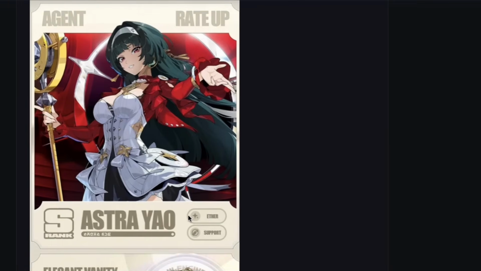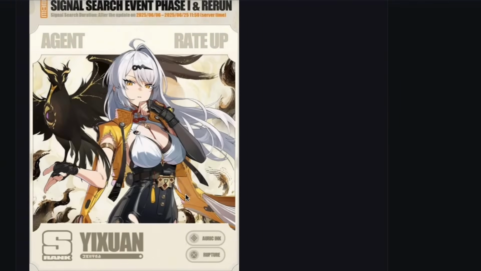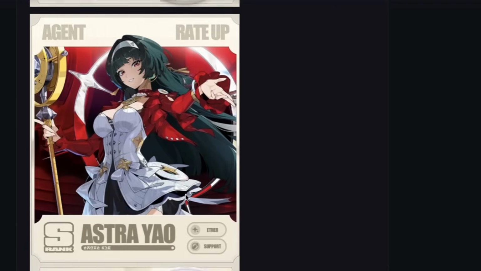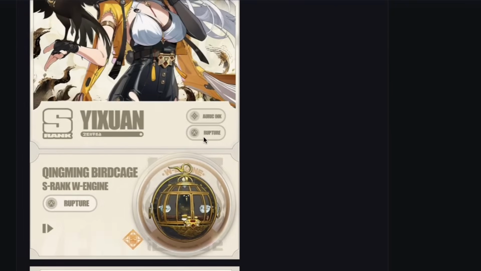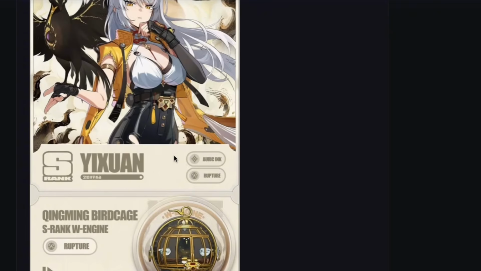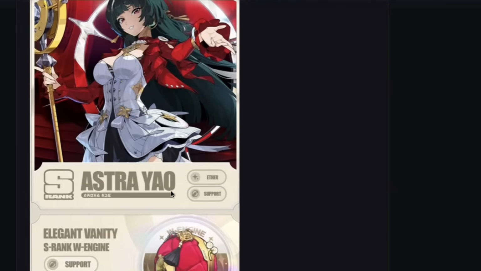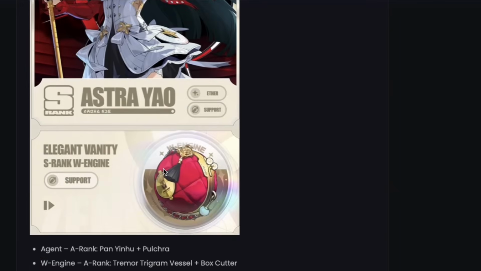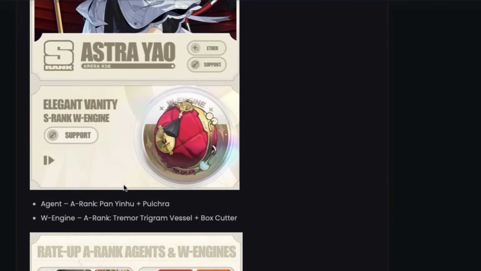And now the good thing about these two is they're going to work really well together, because if I remember correctly, Astro Yao is one of the agents getting buffed. Her additional ability will be getting updated to have the Rupture type in it. So with that, Astro Yao and Yuzwan will have amazing synergy because the additional ability will now activate with Yuzwan on the team, which is pretty good. So definitely she's going to be her best premium support. Also, they both do Ether damage, which is pretty good as well.